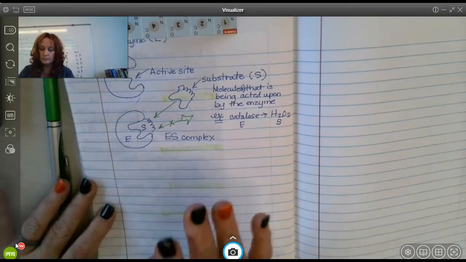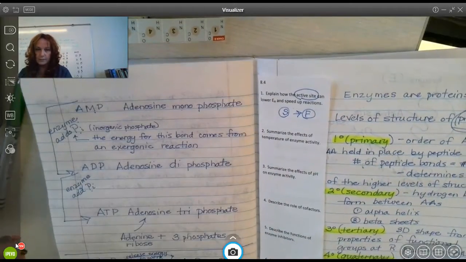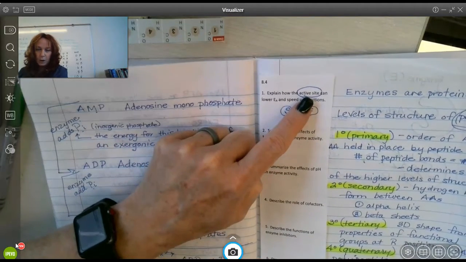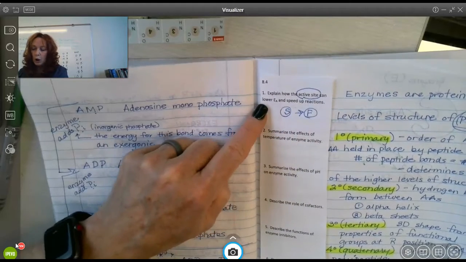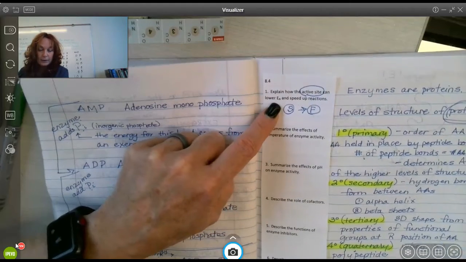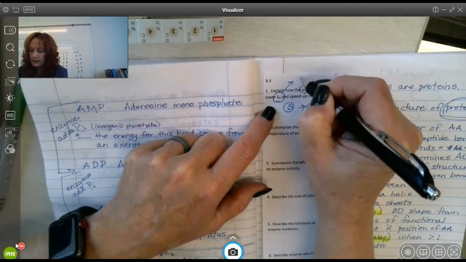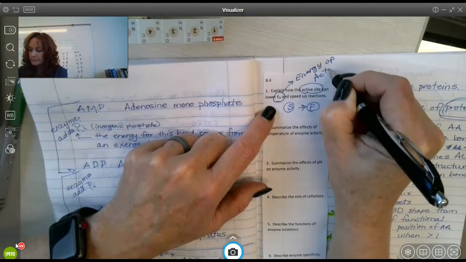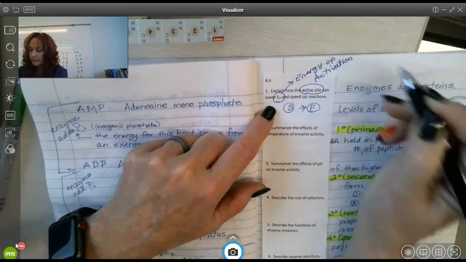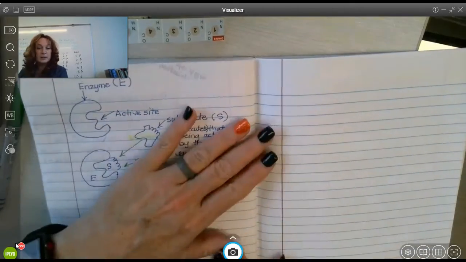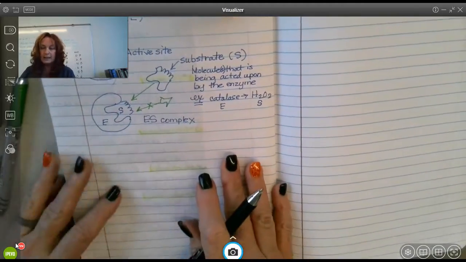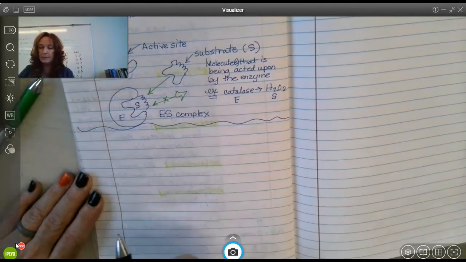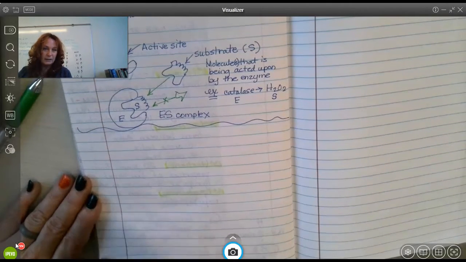So, now that we've built ourselves up to the shape of it, how does having that particular shape that can hold one particular molecule lower E sub A? Well, you have to know what this is. This is the energy of activation. So now we're going to step out of this whole process one more time, and we're going to build the case for what an enzyme is used for. Okay, so we're going to take a break for just a second, and we're going to talk about just energetics in a simple form.